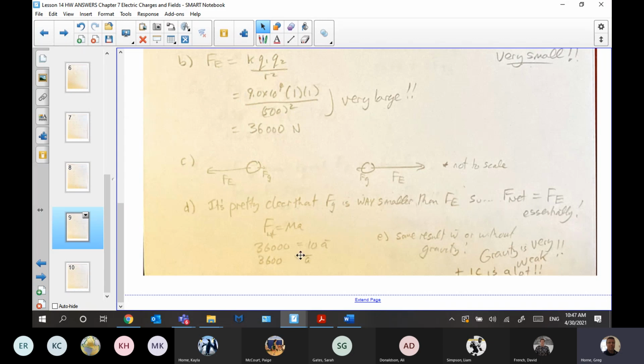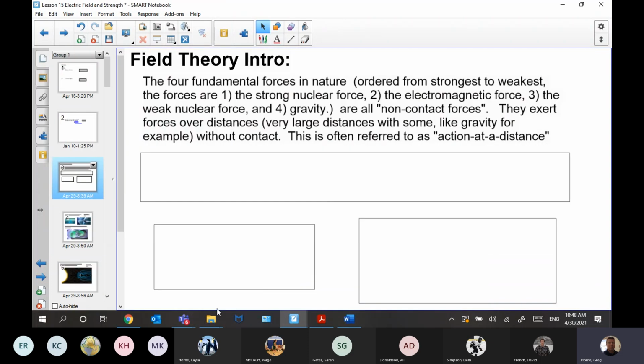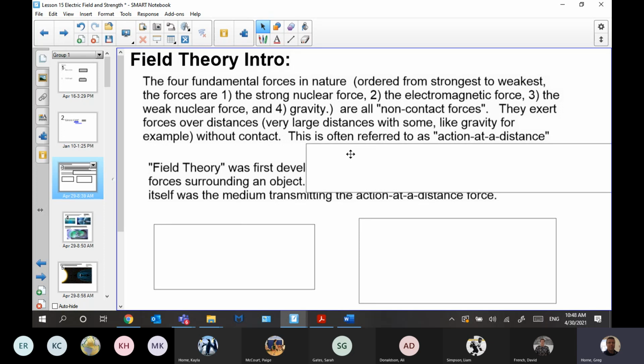And so when they're asking to determine the net force, you're really just talking about the electric force, right? So you calculate acceleration based on the electric force. And then they say to do that again without gravity, and be like, wow, I already did, because gravity is 0 decimal zeros in comparison. Anyways, so that relates to this here a little bit, in terms of the strength. So that should be familiar.